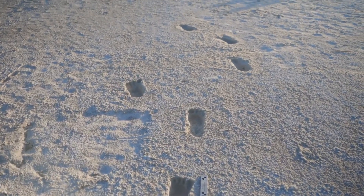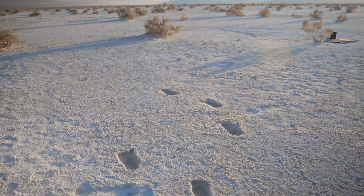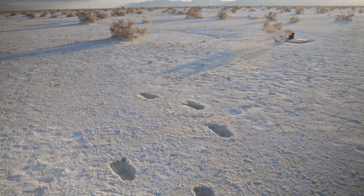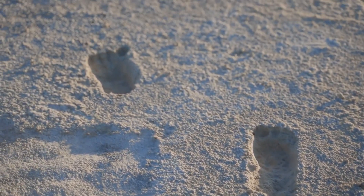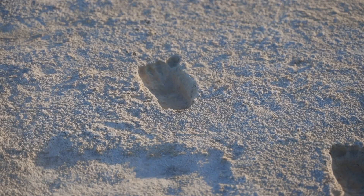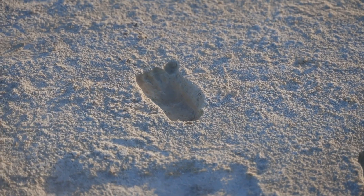Well, there you have it, folks. Please keep in mind that these interpretations come from my own experience working out there, and they may differ from those of the White Sands team — but different interpretations are a healthy part of science. Now that you have a basic understanding of the geologic and geomorphic context of the tracks and trackways, it's time to dive into the geochronological hard stuff. I hope you enjoyed the video and found it informative. If you have any questions, feel free to reach out. Signing off, Dr. Dave Rochelle.